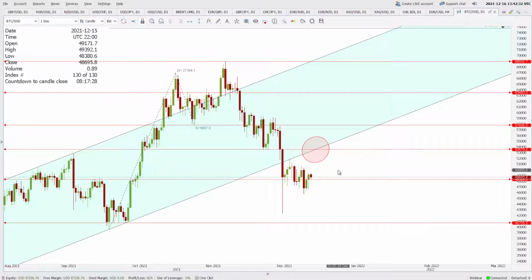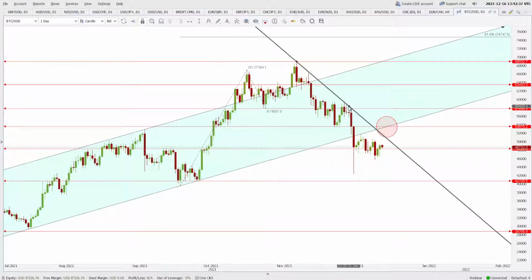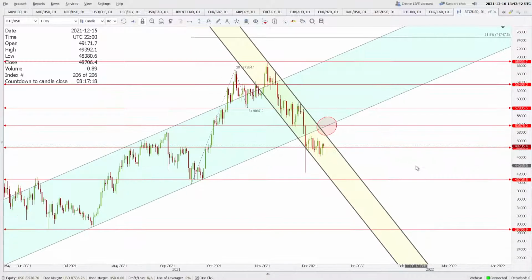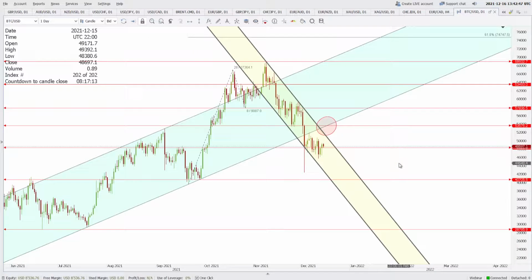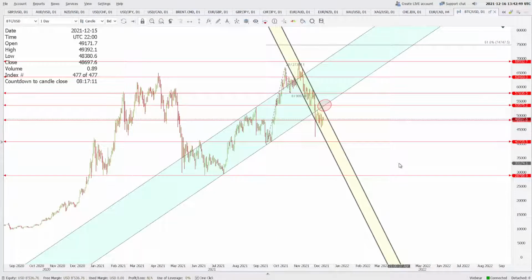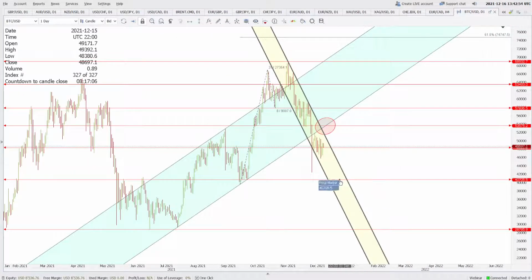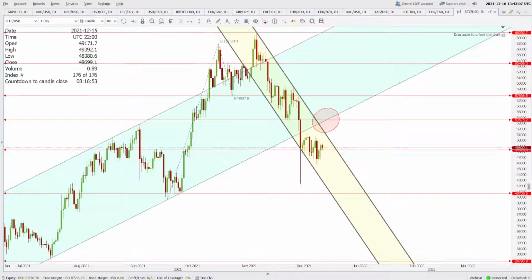Now we can actually make a channel across, and this channel we can follow for some days until Bitcoin breaks higher. When Bitcoin breaks higher from this channel, that will be a go-ahead for us to open the buy position in the upward direction. But if we see a close below 40,705 on the daily chart, that will open the way to 28,795, and that will be a stop to buy Bitcoin.